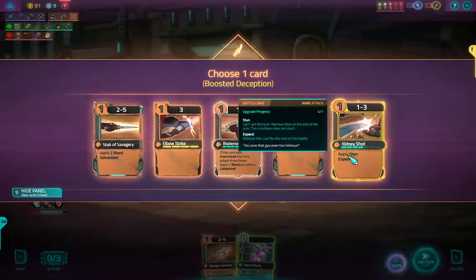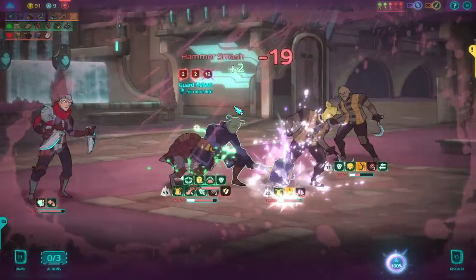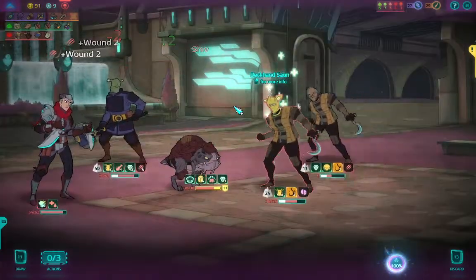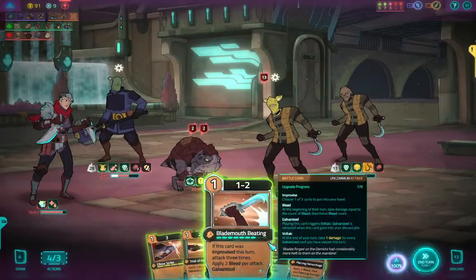Can I just cancel? We'll end our turn now. You guys can deal with it a bit. Rev up. Shiv. And my friend should be fine. He's taking a lot of damage, but he still should be fine.